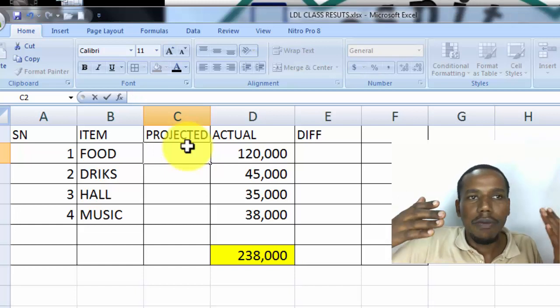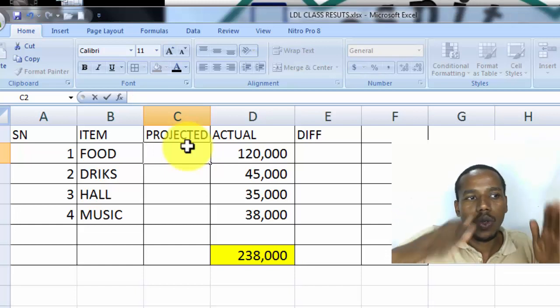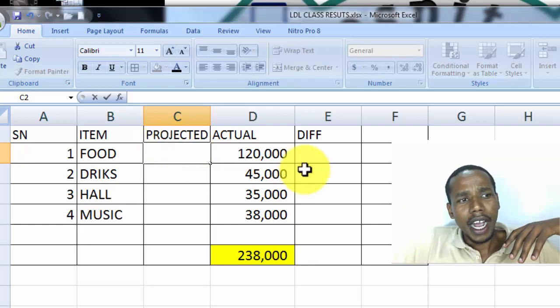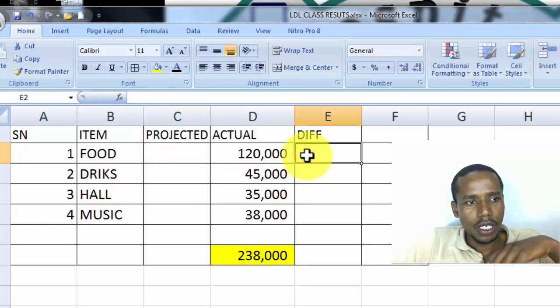The fact of me putting these two columns is to insert new columns. How can I use it? For instance, I want to have a difference between what was projected and what was actual, so that I can have the difference.